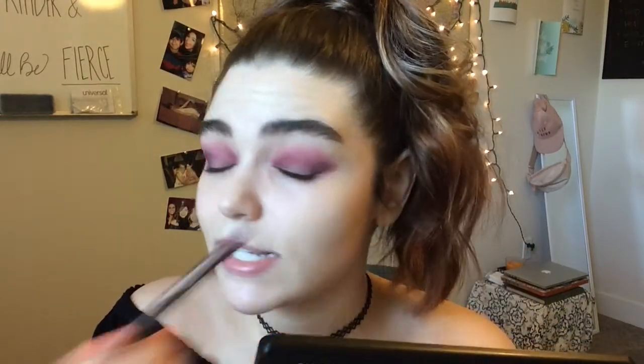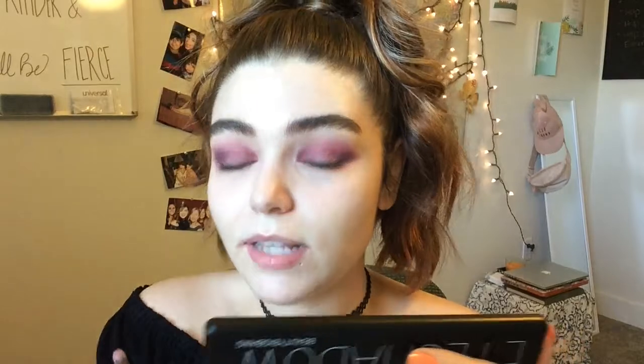The only thing I'm noticing as I'm doing these shades is, I don't know if you guys can tell on camera, but they are a little bit hard to blend. They're a little bit patchy. So I don't know if the matte shades are my favorite. They're not horrible at all. I think the look's coming out pretty good, but you have to work with them. They're not as blendable as some shades, where you could just blend it real fast and be done. You really have to take your time and make sure that everything's blending very well.